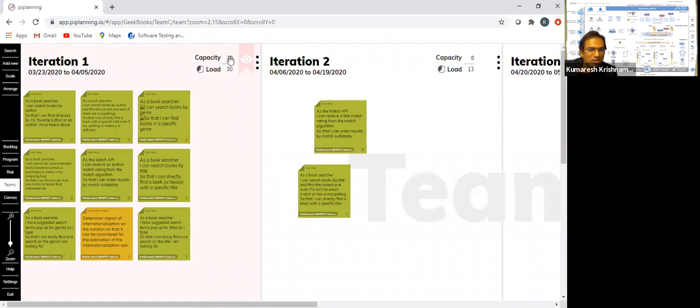You're taking too much work. That's a warning sign. Now in iteration 2, I put another number, say the same, 20. Look at this, there is a blue check mark. The blue check mark says the load is less than the capacity, so I'm good. But as soon as the load becomes equal to or more than the capacity, the warning sign comes up.